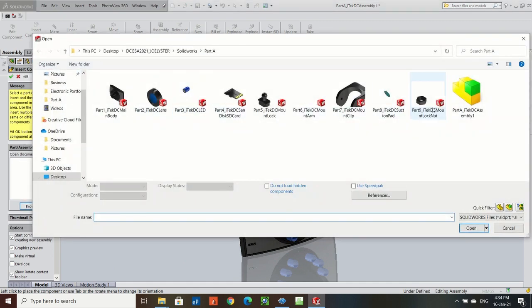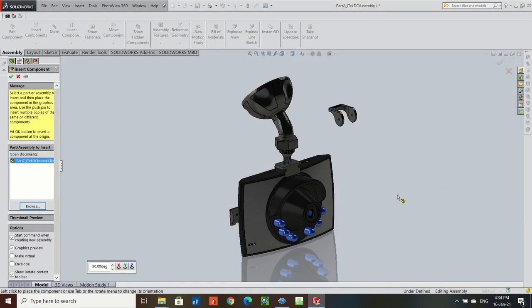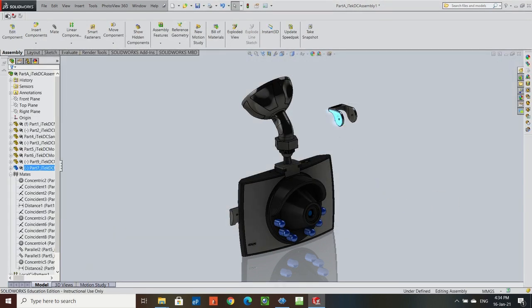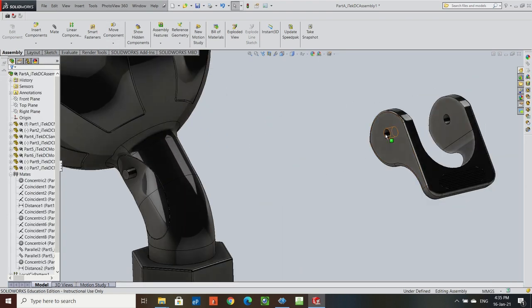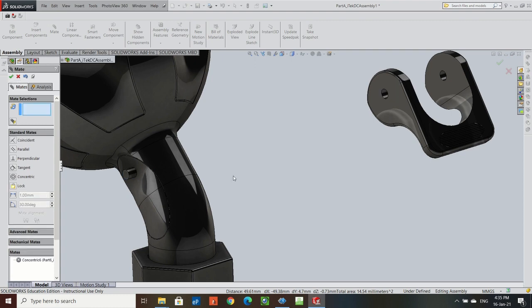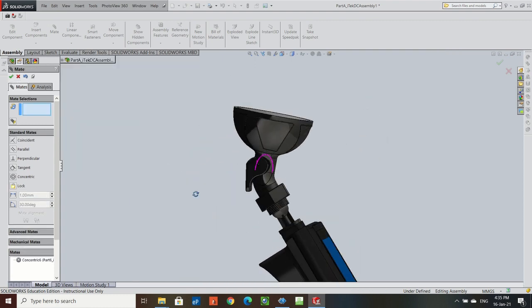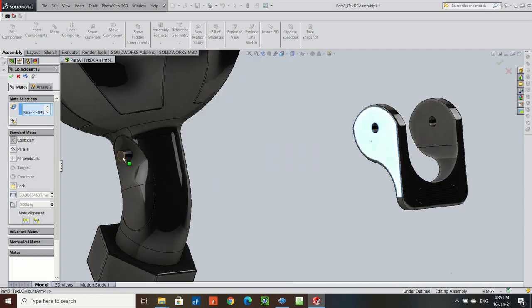Now again, insert component. This time we're going to insert the clip that fits onto the arm, and you'll see here that I'm going to move component, rotate it, and then I am going to align it with the little fitting that is just protruding out there. I've highlighted it there now. So we're going to get a concentric mate there. Selecting the surfaces, holding control. They're now in line. We'll check that out. Yeah, that's good. And what I want to do now is select this outside surface and this surface here.